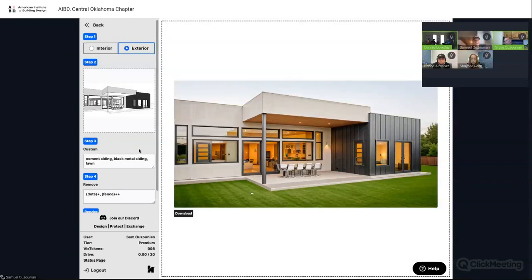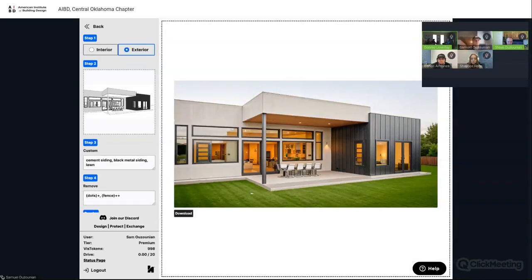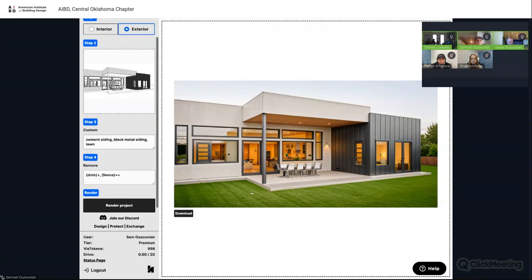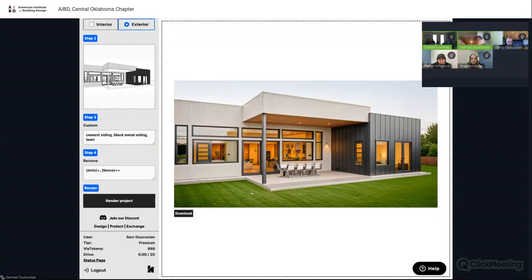Right, so you get 15 Viz tokens to start, to kind of start you off. So you get practice for free, 15. Yeah, so we've identified that it typically takes around 10 visualizations, 10 to 15 on the higher end, to get the visualization that you want. Once you gain more skill using the tool and you understand a little bit more about its nuances, you can break that down to between 1 and 5 visualizations to get the output that you want.